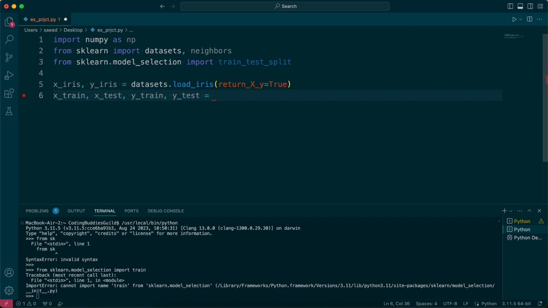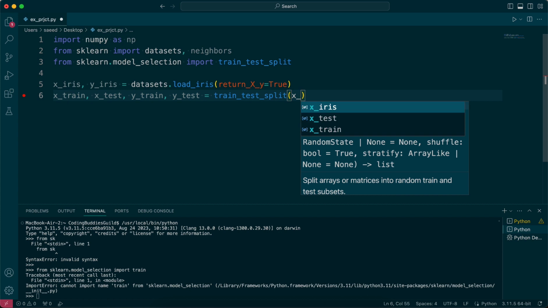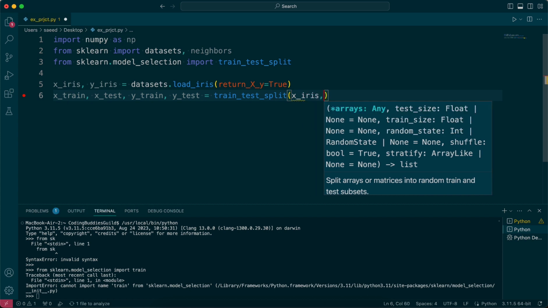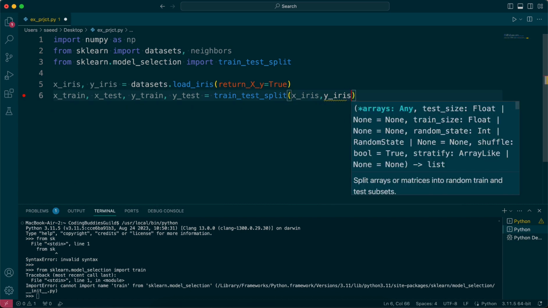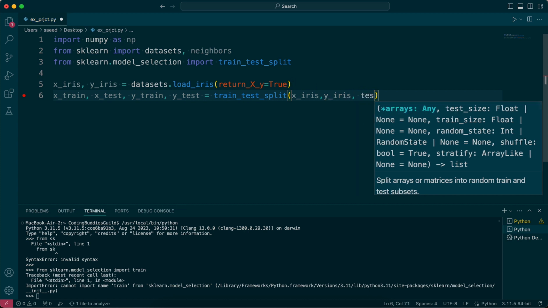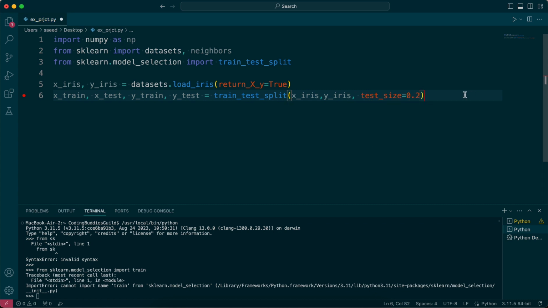That equals train test split, X iris, and then Y iris. Then we want to go test size equals 0.2, for example, right? So the 80%, 20% rule that I said. So we have our dataset loaded, and we have our training and test data ready.